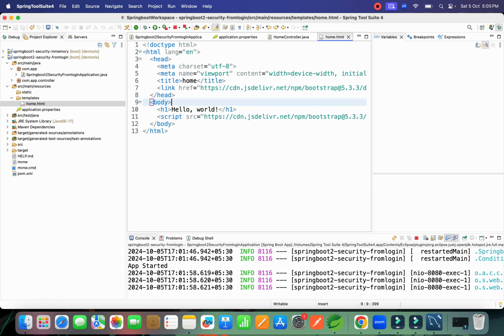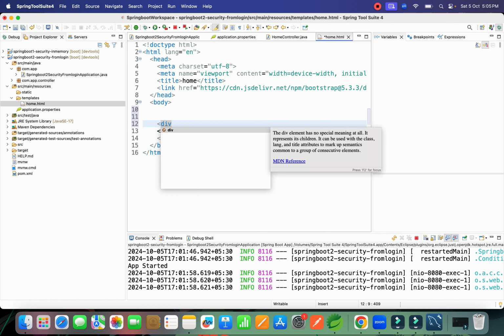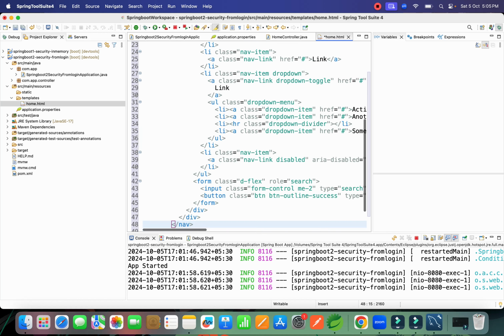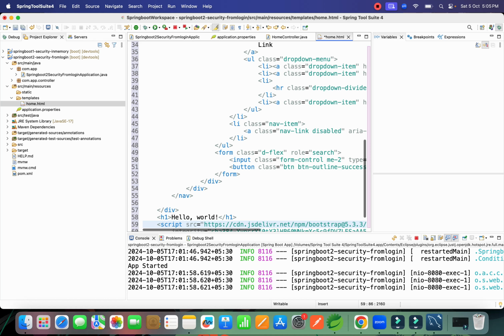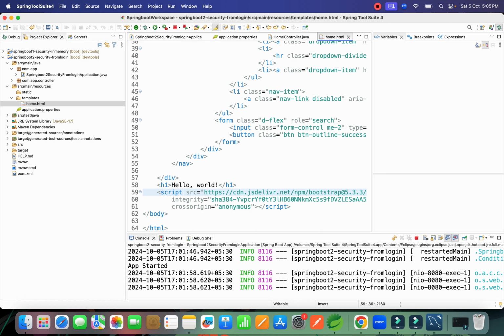Or let's have a header also. So I'm going to create one div, and inside this div I will put the navbar.